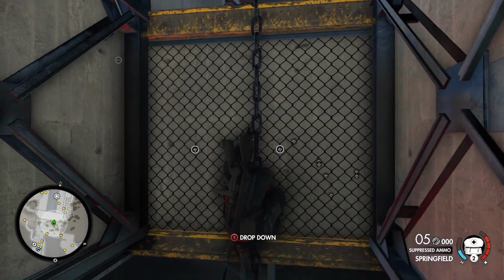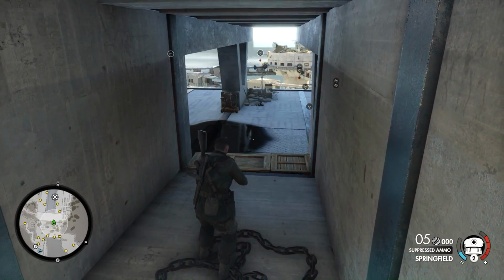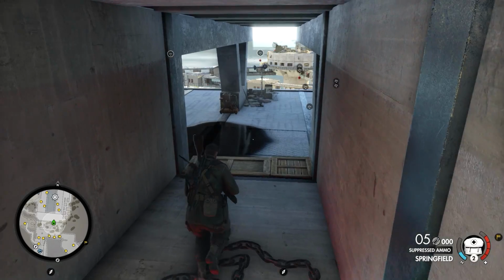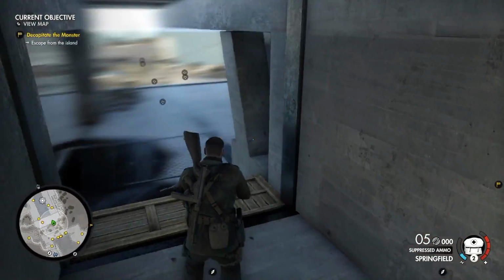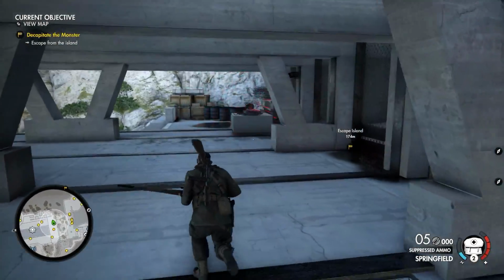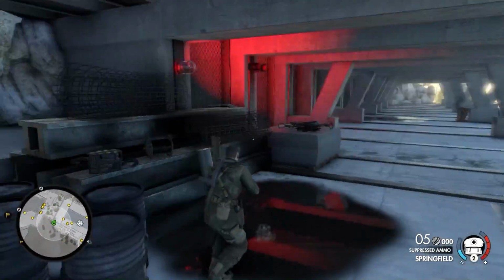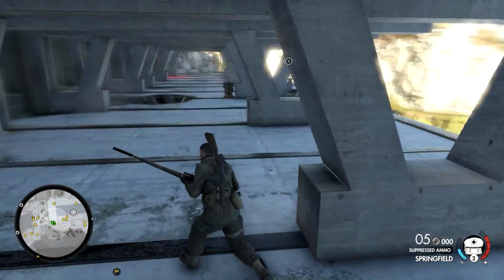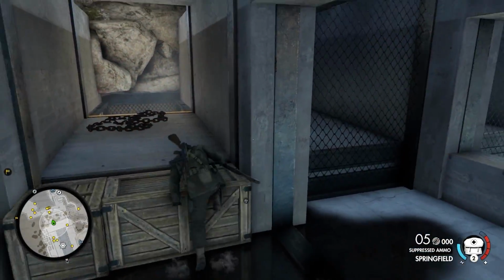They're on alert, though. I guess the good news is escaping the island. Where's that at? Oh, over that way. I can't believe I got him, like, right then and there. Problem is, getting out of here is gonna be a pain, I think. Yeah, because you can't go anywhere right there. Oh, this is gonna be bad. I actually have to go through here, I believe.